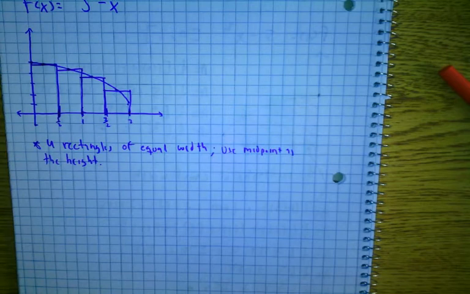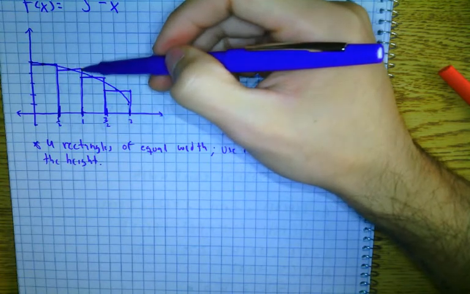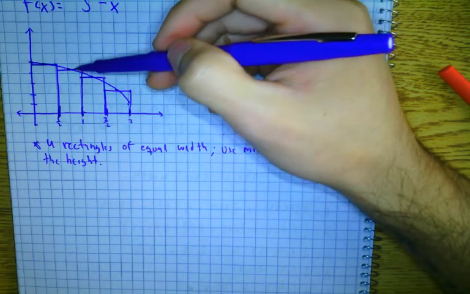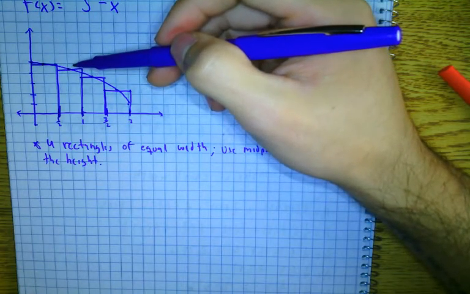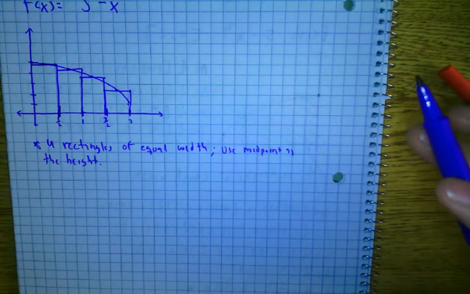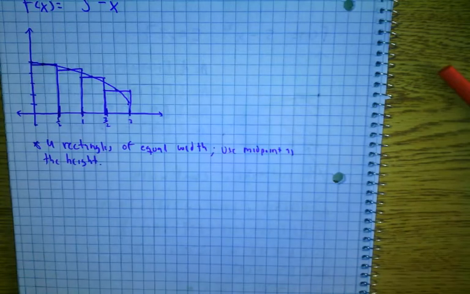Why would the midpoint be a better approximation based on what you're observing? Yes, sir. Good. Whatever you're missing here, they're kind of hoping that it's made up with this little extra one. You guys with me? That's the whole idea here with the midpoint. Cool? So if I were to say which one's better between left, right, and midpoint, typically the midpoint is going to get you a better approximation because you've got a little extra, but then you got a little less, but then you got those little extra sides. Cool?